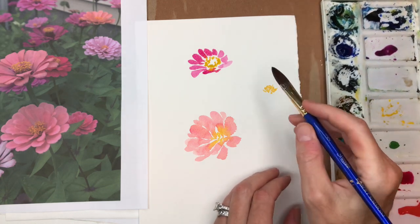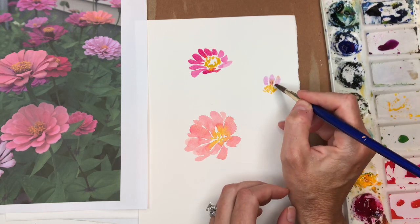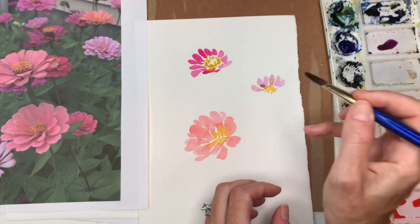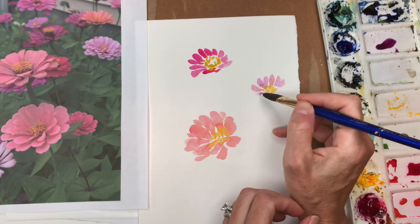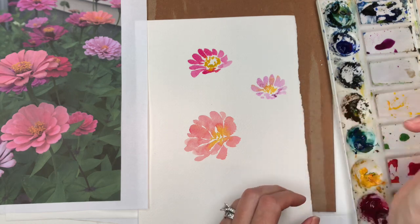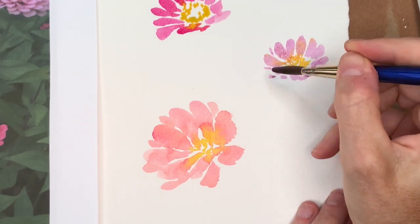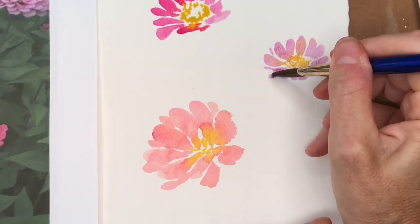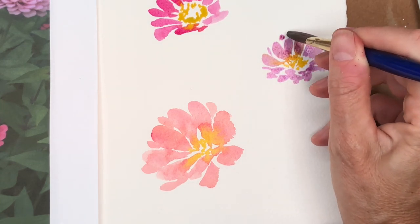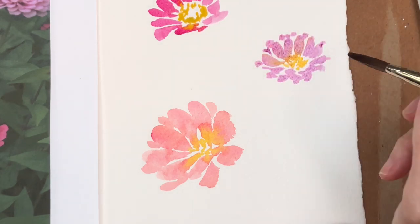I'll tap that color off, and then again, a lot of layers in this one. See, just coming in here. You might want to wait till the yellow dries before you connect it like I did, but little short ones here, and then bigger ones here. See, little short ones. This brush is great. You can just twist and turn and make the little petals. And then you do like little ones in the back to get the feel of the zinnia.